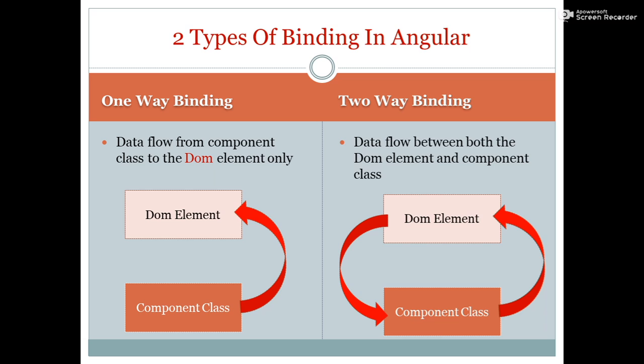So let me talk about the next type of binding. The other type is called two-way binding, and for that you can see data flows between both the DOM element and the component class. So here, let's say you want to manipulate the DOM, maybe a paragraph tag. We can change the text here based on the value of one property inside this component class, right? So we can change it right here, either based on time, after 30 minutes or whatever.